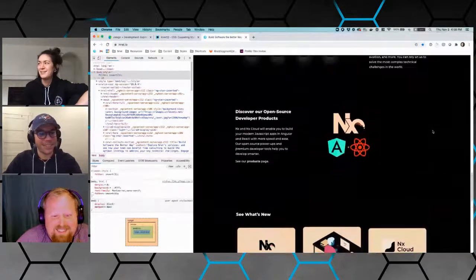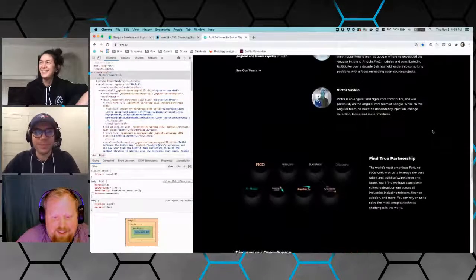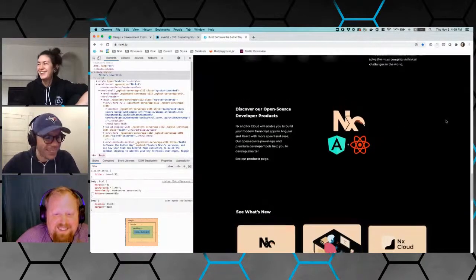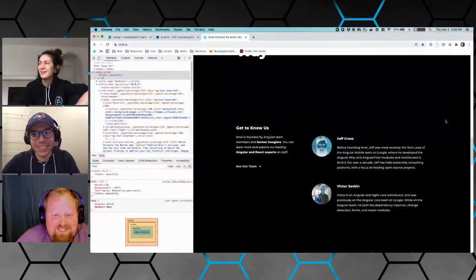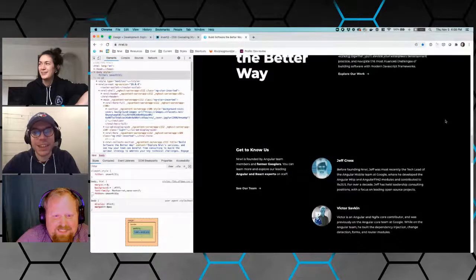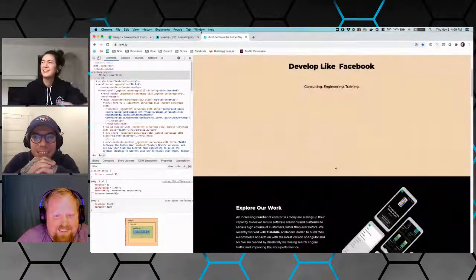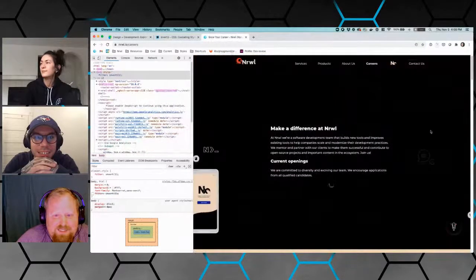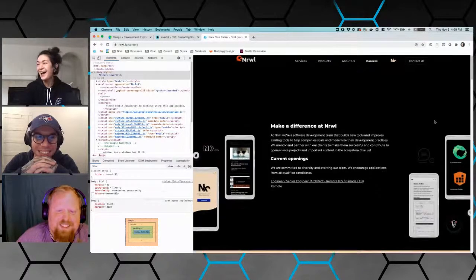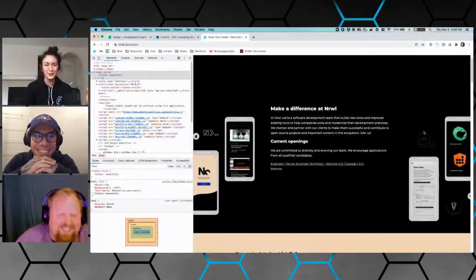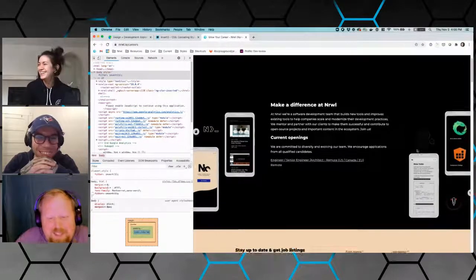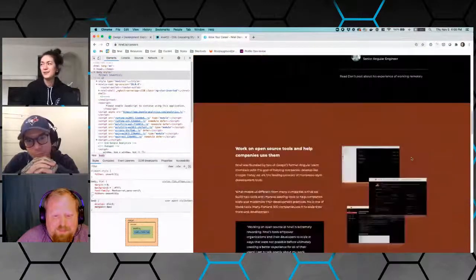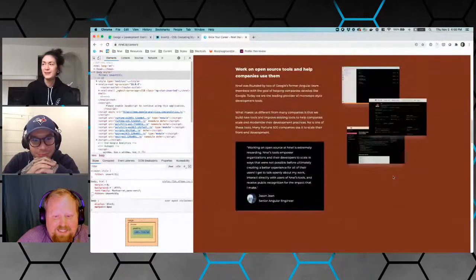So how about we switch to this color scheme? What do you think? Oh, I like that. Nice React stuff. Look at that, Angular times React. Yeah, looking good up there. This is amazing. Yeah, everyone looks kind of scary and X-rayed. Oh yeah, go to the careers page. Okay. Make a difference. It seems so much more ominous now. Like it's ready for Halloween. I think the fact that this looks so evil just makes me realize that our color scheme is very friendly.